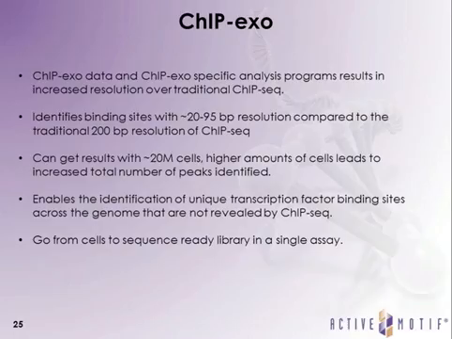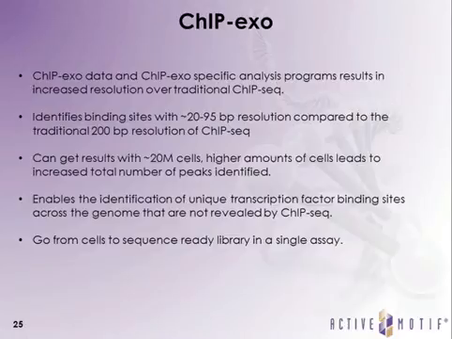So with that, these are the points that I'd like you to take home today, which is that ChIP-Exo data combined with ChIP-Exo specific analysis programs and software will increase your resolution over traditional ChIP-Seq, and I believe I've shown you that. You identify binding sites with a resolution of about 20 base pairs up to 95 base pairs on average for your binding site, compared to the traditional 200 base pairs you observe with just ChIP-Seq.